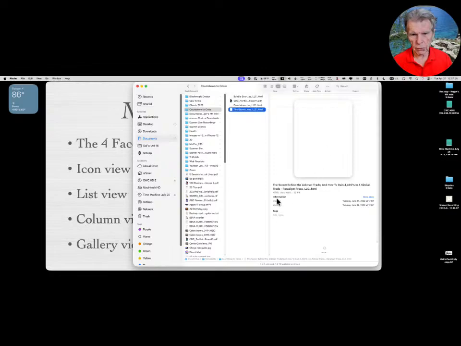It also gives you information down here of the date created, date modified, the file type, the file size. So it gives you some good information there. So that is the four different ways that you can look at your Finder.